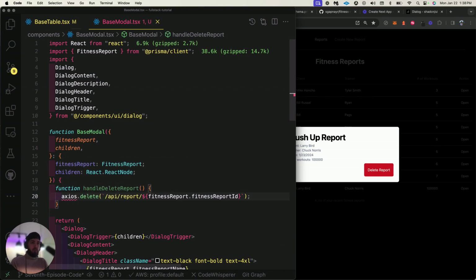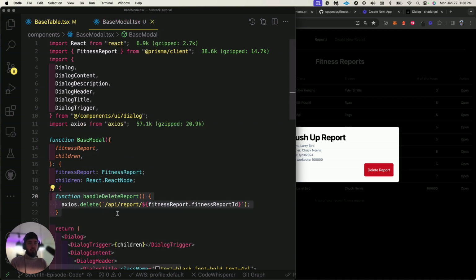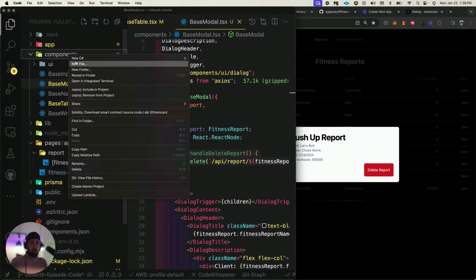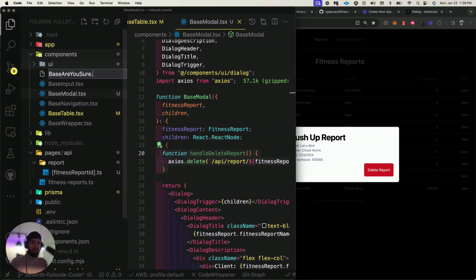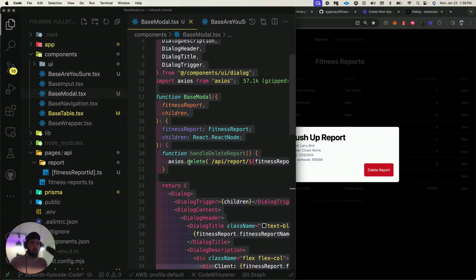I don't want to do the are you sure modal, but if you want to, you just build this into the are you sure modal. Okay, fine, guys. I will do it. You've convinced me. Do it. I'll do it. Fine. And basically what we need to do is pull in this modal into the are you sure modal.